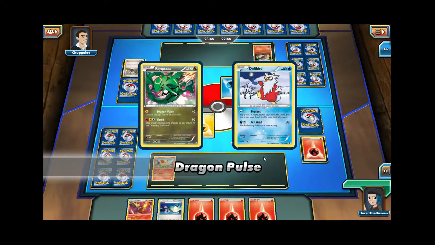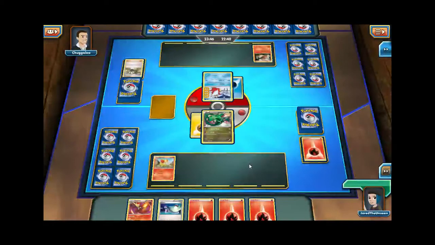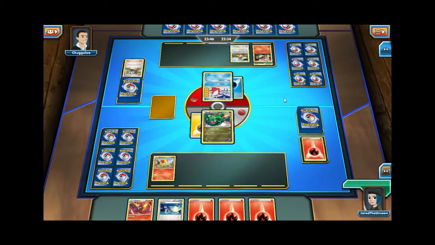40 damage. Discard the top 2 cards in my deck. And, ooh, that's not good. I discard a Fire Energy, which isn't bad, but then a Superior Energy Retrieval. That's really the card that keeps this deck going, being able to pull energy from the discard.